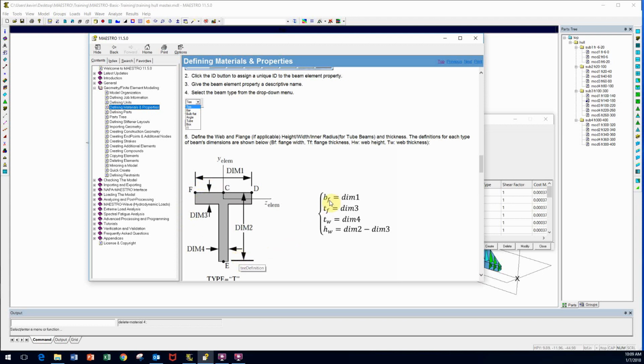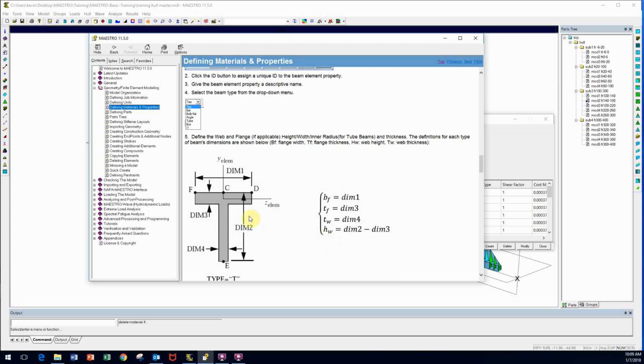When we put in the breadth of the flange in Maestro, we're talking about, yes, the breadth of the flange. And yes, the thickness of the flange, dimension 3. Thickness of the web, as described, it's the thickness of the web. But the height of the web is being defined, not the height of the stiffener.